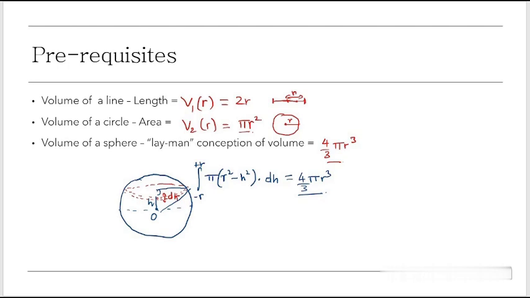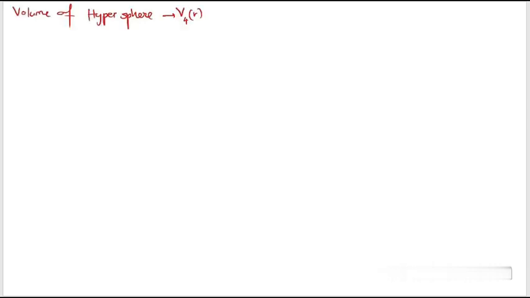Even that's increasing by a dimension, as you can see. Here I took lines, here I took disks. Naturally, here I'll take a sphere. Of course, I cannot draw an elementary sphere as we cannot intuitively visualize the fourth dimension, as we are three-dimensional beings, but the method remains the same. We take an elementary sphere and we multiply it with the next dimension, that's dh, to make it fourth dimension, and then we just integrate it from minus r to plus r.